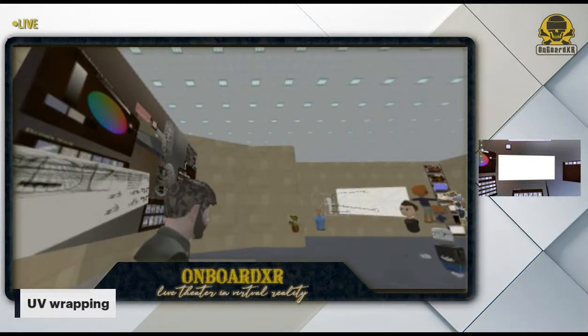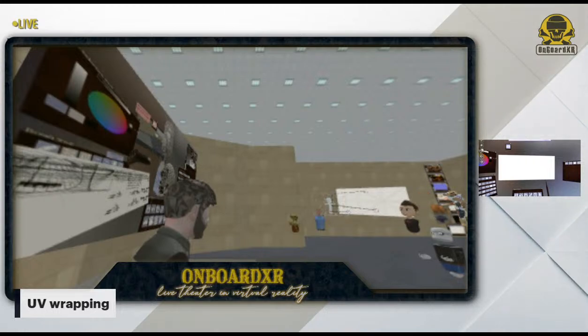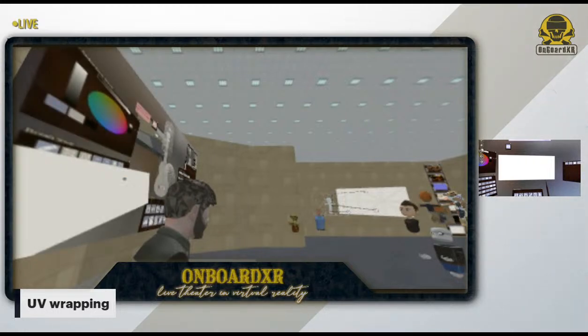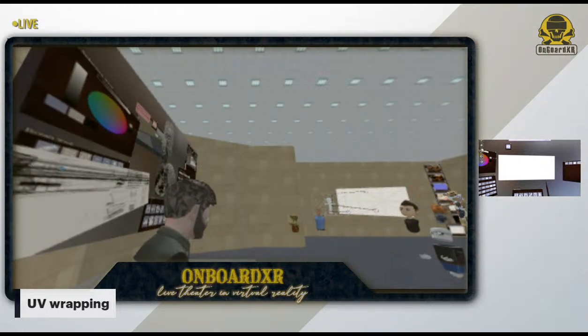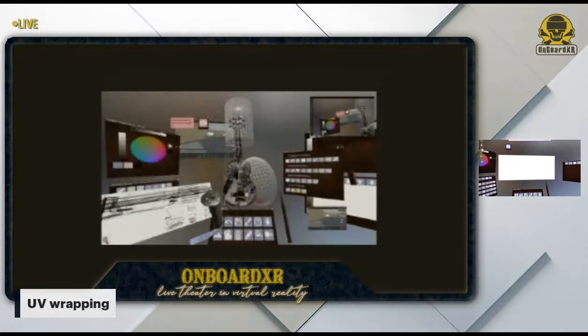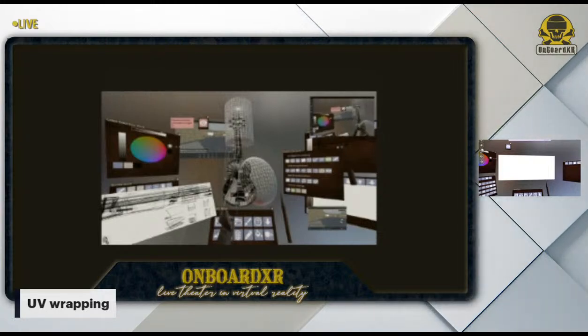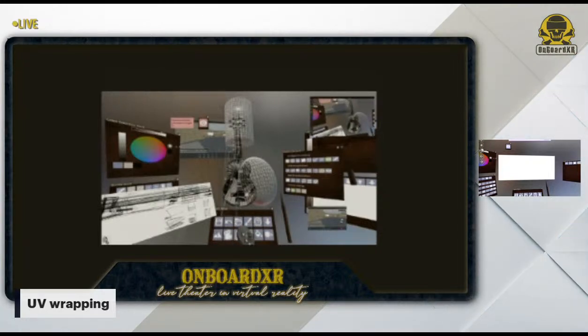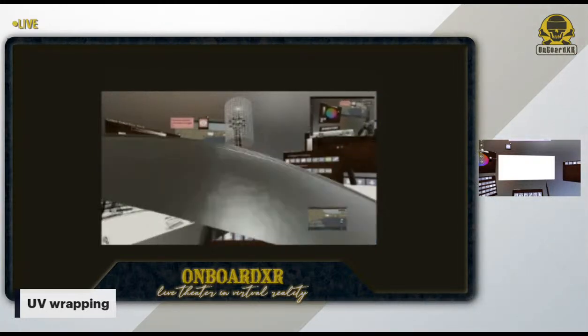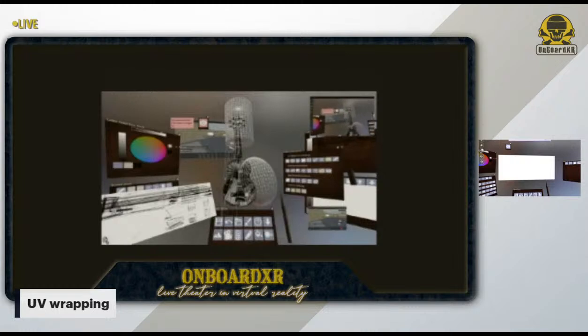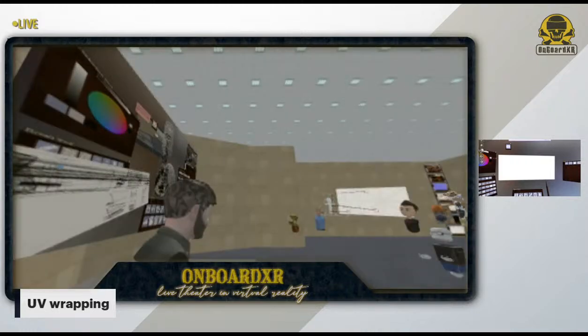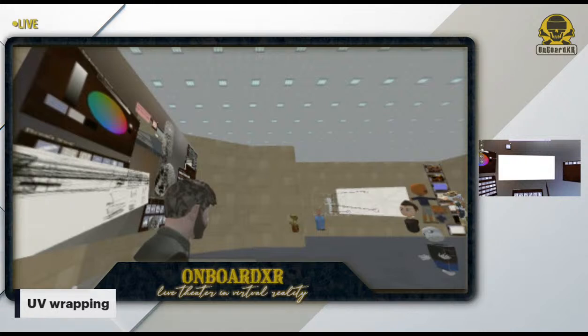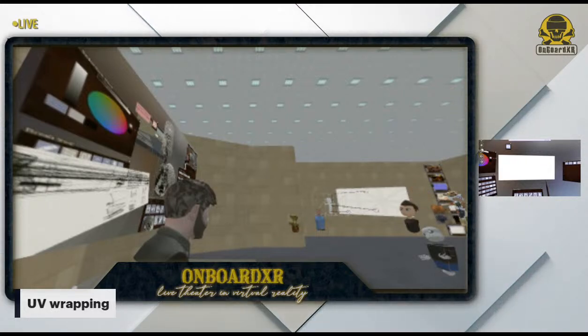So each different shape, let's clear that, each different shape gets its own space on the canvas. You cannot use multiple UV maps in VRTist, unfortunately. The idea behind this is kind of a general purpose 3D editor for bringing into a variety of other tools.